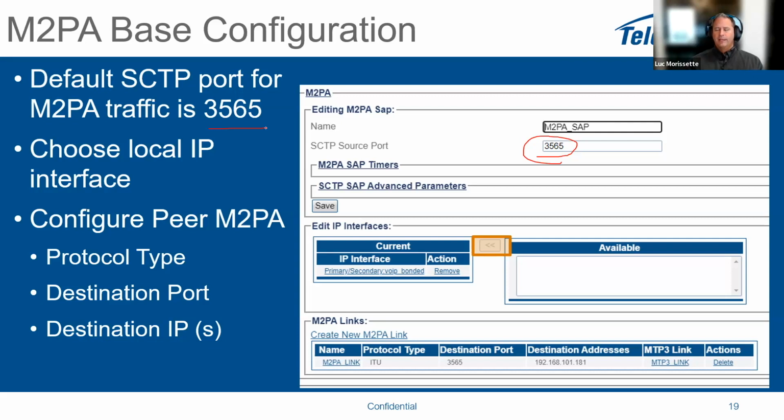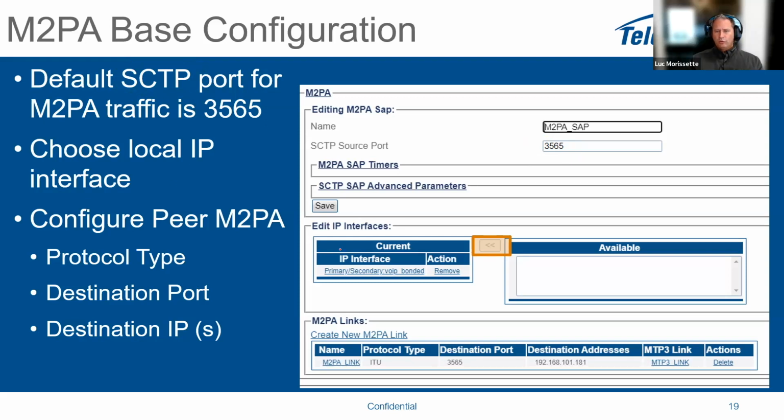end to end. And an additional note on this is that when you configure firewalls or VPNs to pass on these M2PA links, you need to make sure it is allowed for SCTP traffic, not only TCP or UDP.